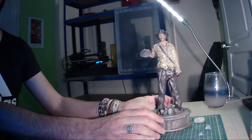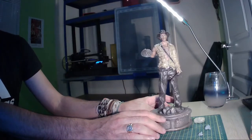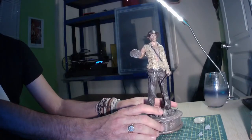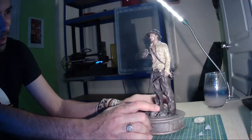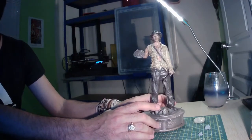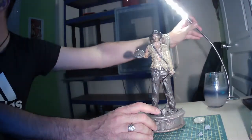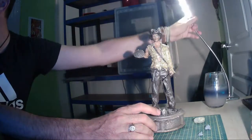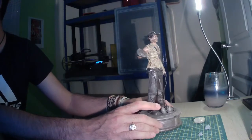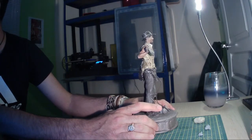As you can see, there's a glass filled with paint I just finished cleaning from the brushes. And the camera makes it look a lot worse than it is. I mean, the face is not so cartoonish. It actually looks quite well made if you look at it with the right shadow, or with the normal light. But let me try and remove a bit of this light. Nah, it's actually the camera. The camera makes it look a lot worse than it is, but the statue is looking quite realistic. I do apologize for the camera effect, but maybe when you see it on the side like this, it kind of gives the right looks.